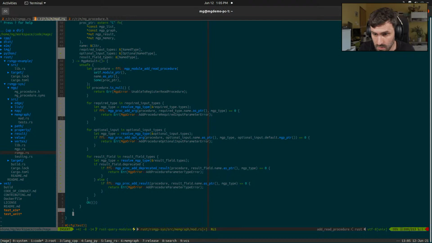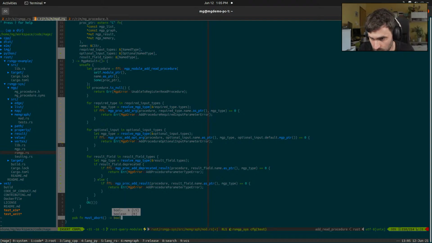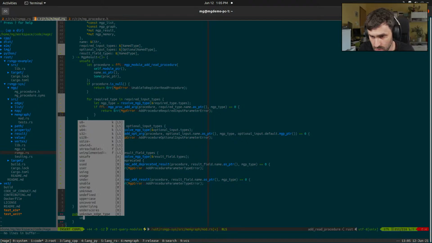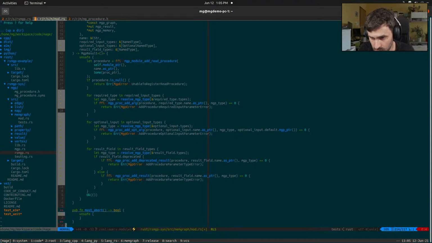So here pub fn must abort. It takes graph, yes. Bool in this case. So unsafe.